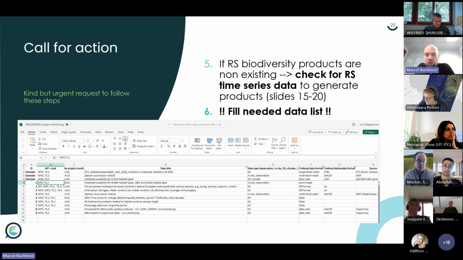But that's a living list, so you now have the chance to think it over, go in again and add missing data sets as you need them. And then we can go through and check if we can supply this data set directly, or if we have to do more work. As an example, Wageningen requested Sentinel-2 10 to 20 meter composites of the vegetation season, or maybe even monthly composites.